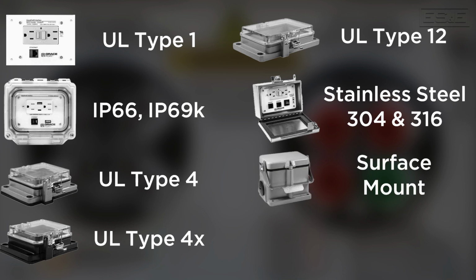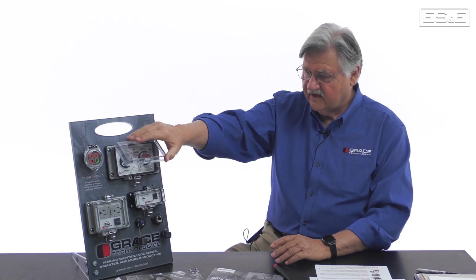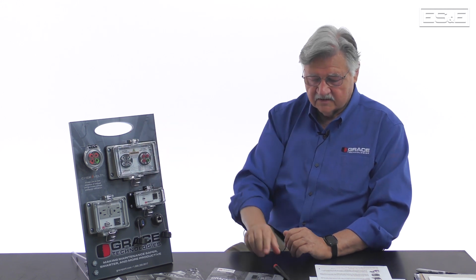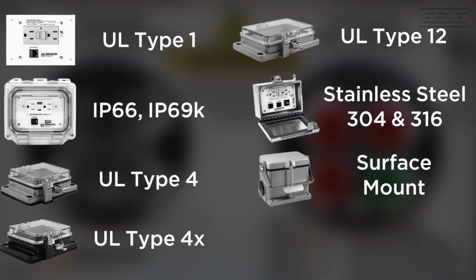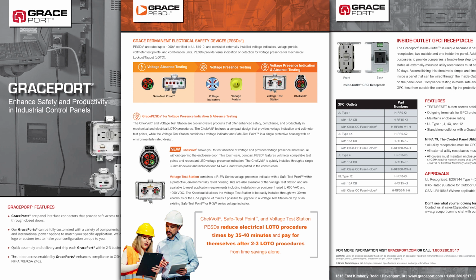They also do surface mount, where perhaps you don't want a clear cover shown. The insides can be opaque, and so that's an easy solution. And we also, believe it or not, build a hazardous Class 1 Division 2 explosion proof. We have literature on the web, and we'll provide that link as well.